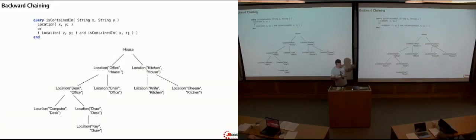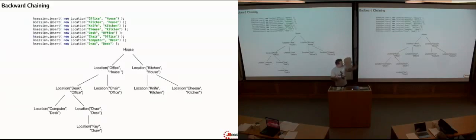So here's my is contained in. I don't have the R in there, so this is the parent, because this is a simplified version. And what this is saying is X contained in Y. And it will check to see if there is a location object, a ground term, where X and Y match. If that does not match, it will then notice the Z there. So it will say, is Z contained in Y? Z is unbound, so it's going to find all the things that are a child of Y, and then it will call is contained in recursively, except now Z, which before was a child, now becomes the parent. X now will be bound to all of the children of Z. So it uses this to recurse down the system.